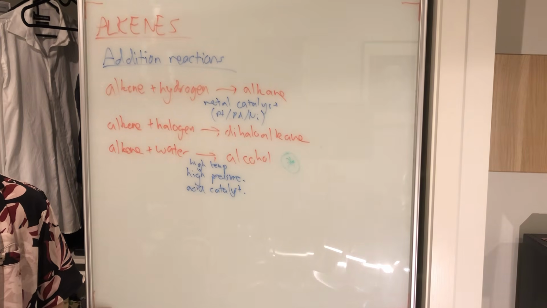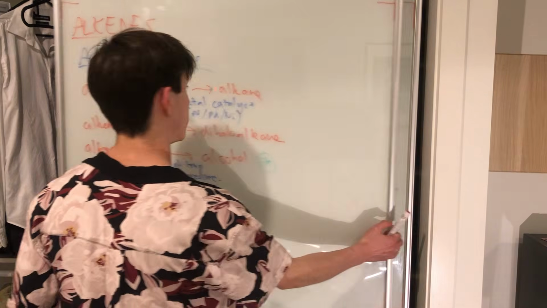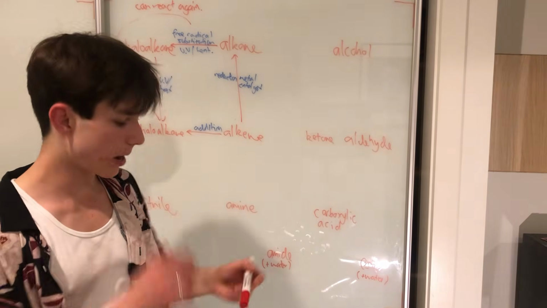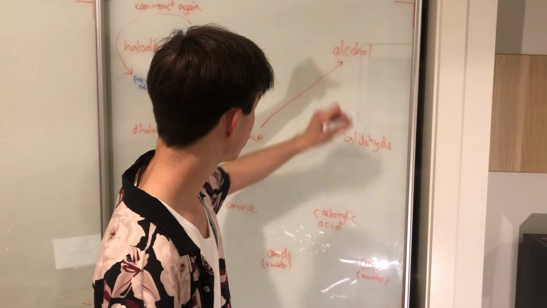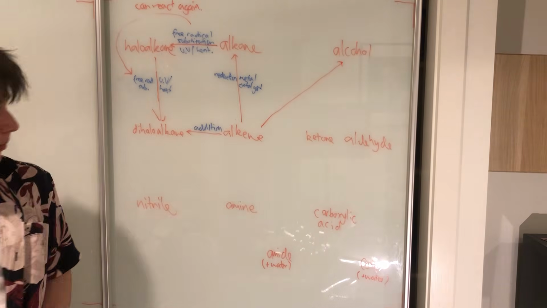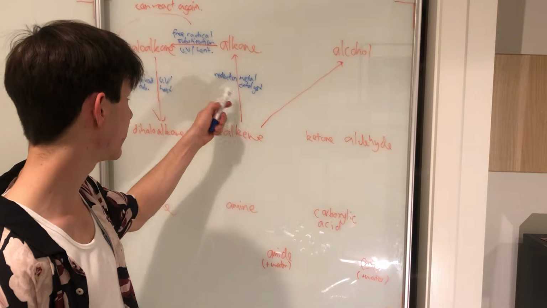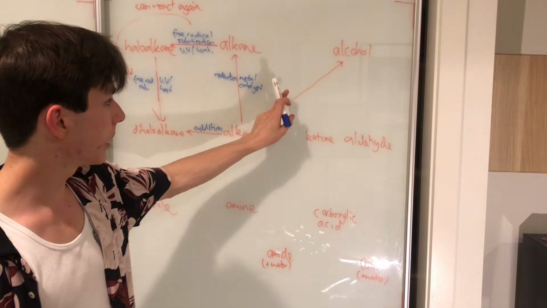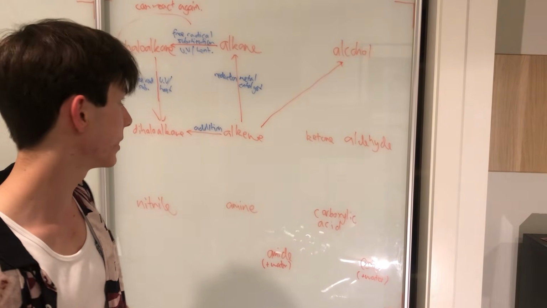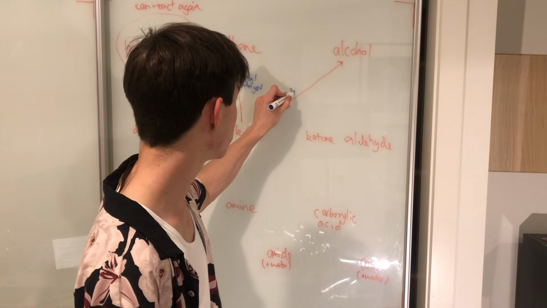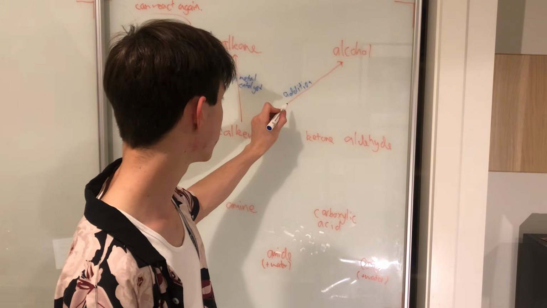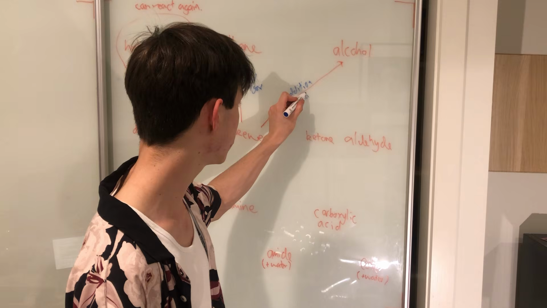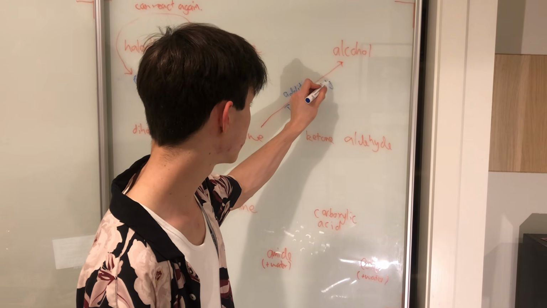Let's add that to the big picture. Alkene becoming an alcohol. Let's do that. We also call this reaction hydration, addition of water. We can call this hydration, addition of water, just for fun. But it is an addition reaction. And the conditions are temperature, T, high temperature, high pressure, P, and acid catalyst.